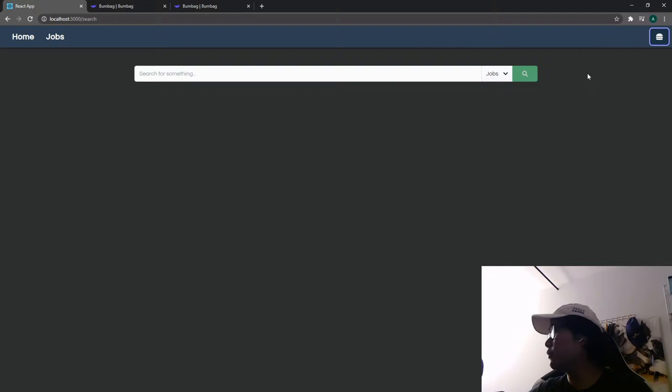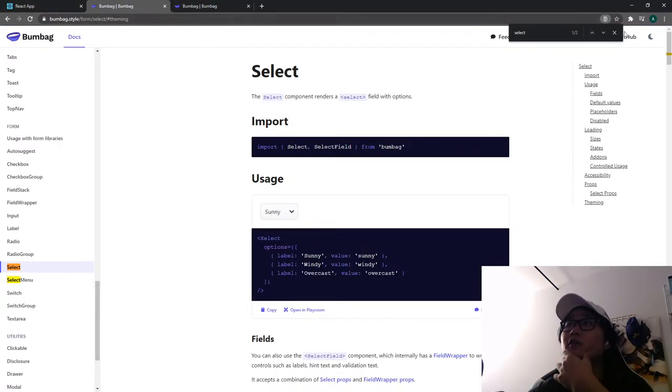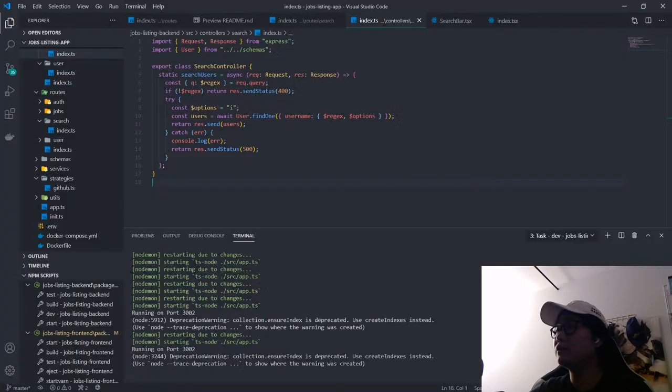Yo, what's up, Sir Nub? How are you, man? What CSS framework do I use? Well, for this project, I'm using this one right over here. It's a pretty new framework or library, whatever you want to call it, UI library. And I really like it. It has a lot of different things, so very easy to use too.